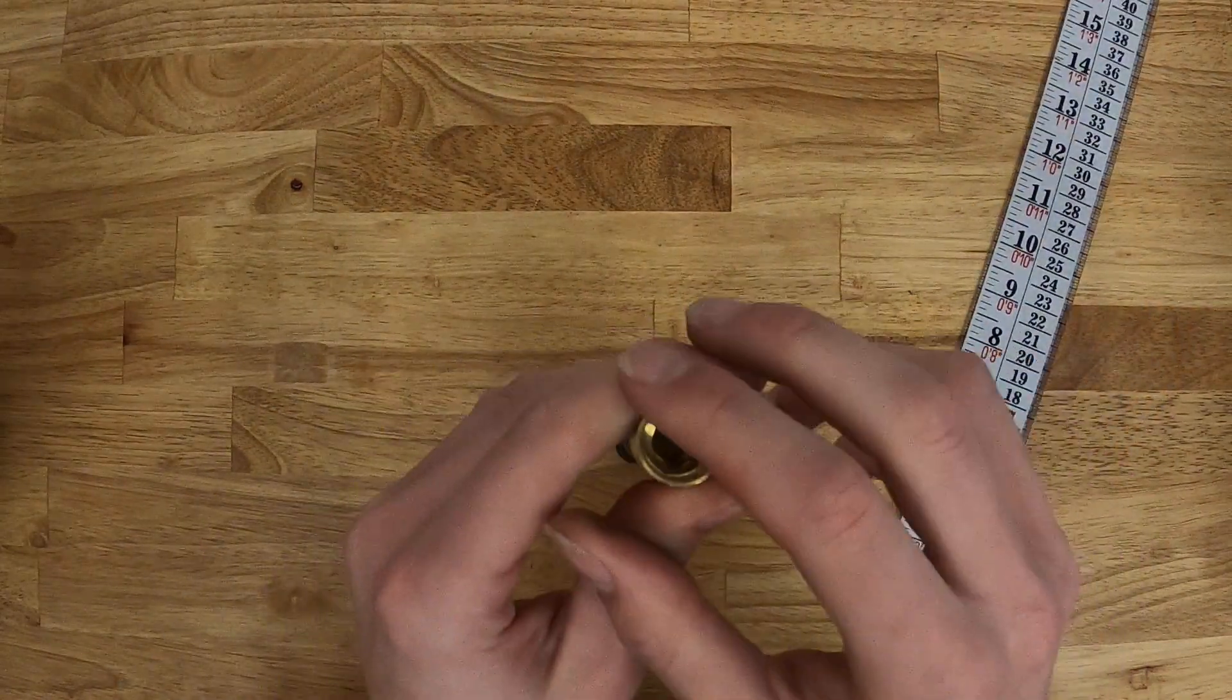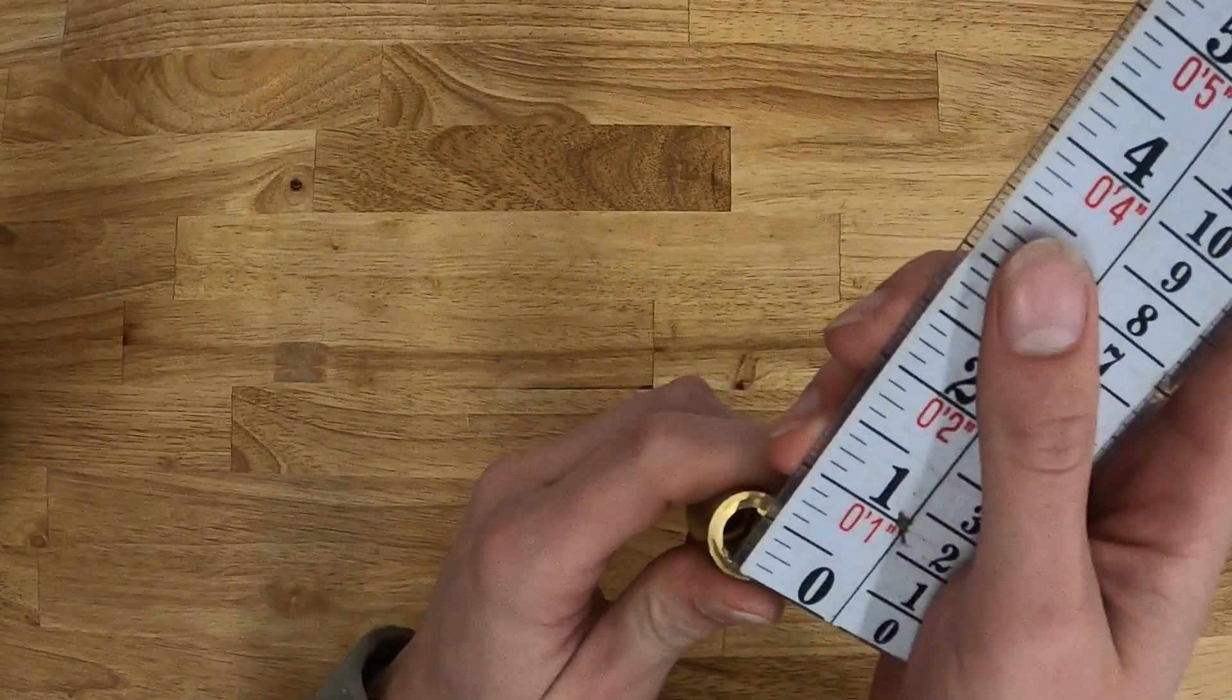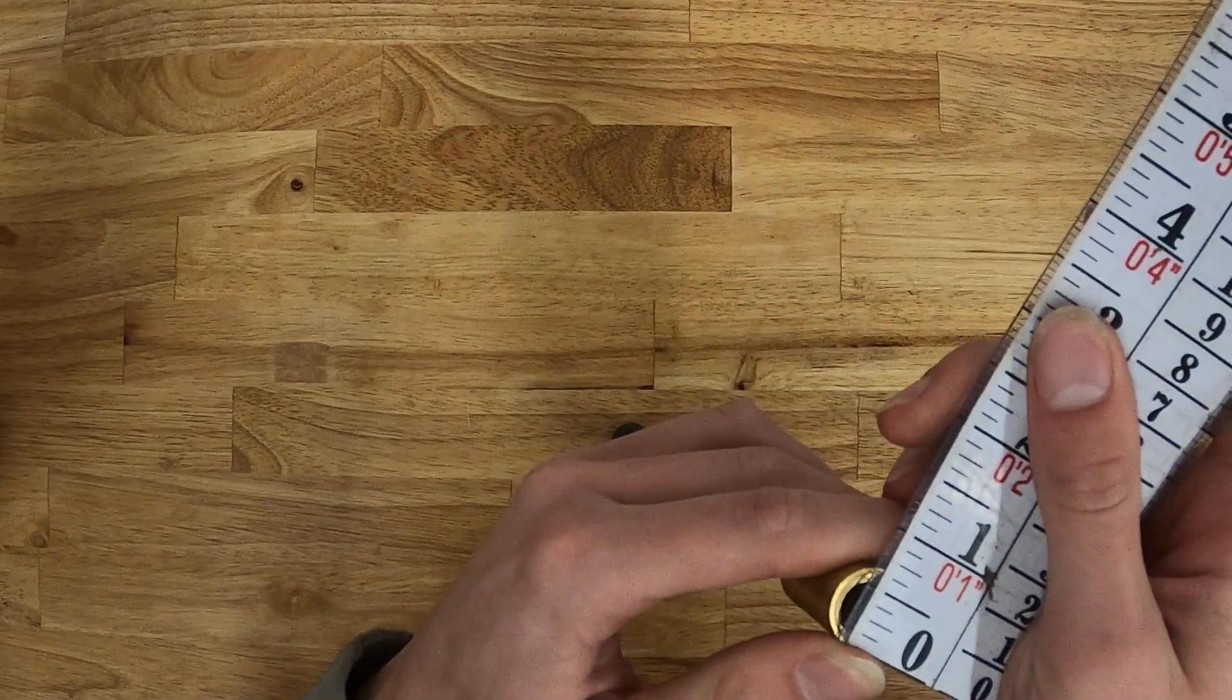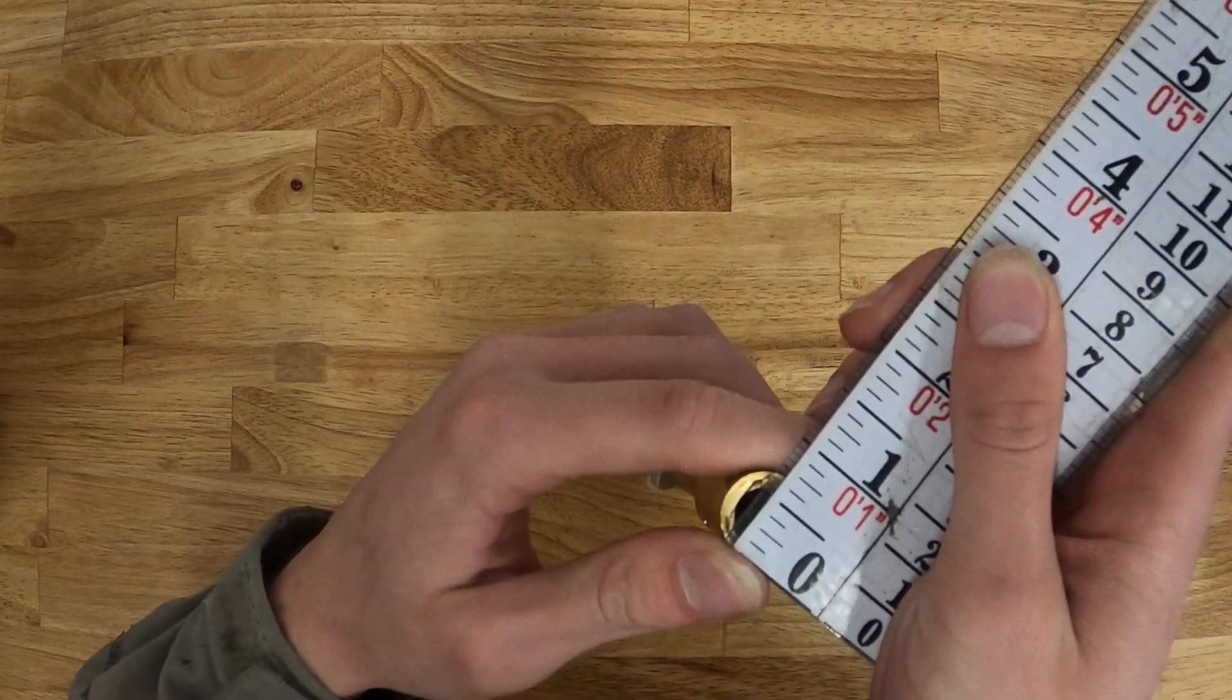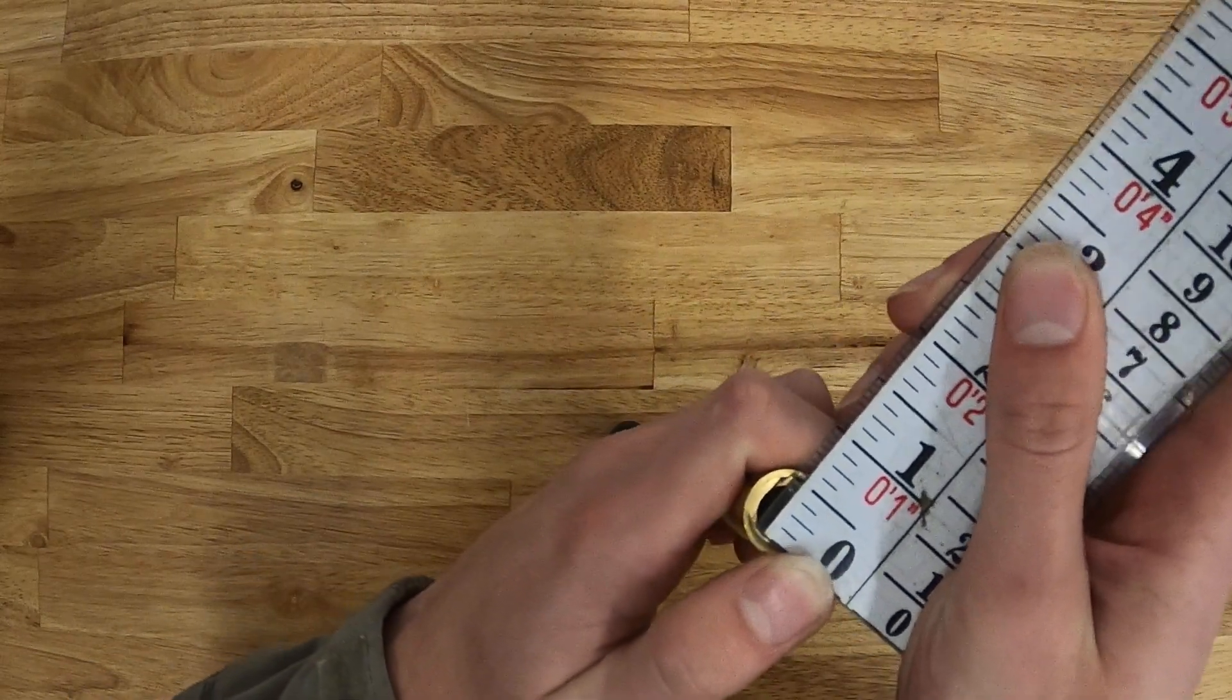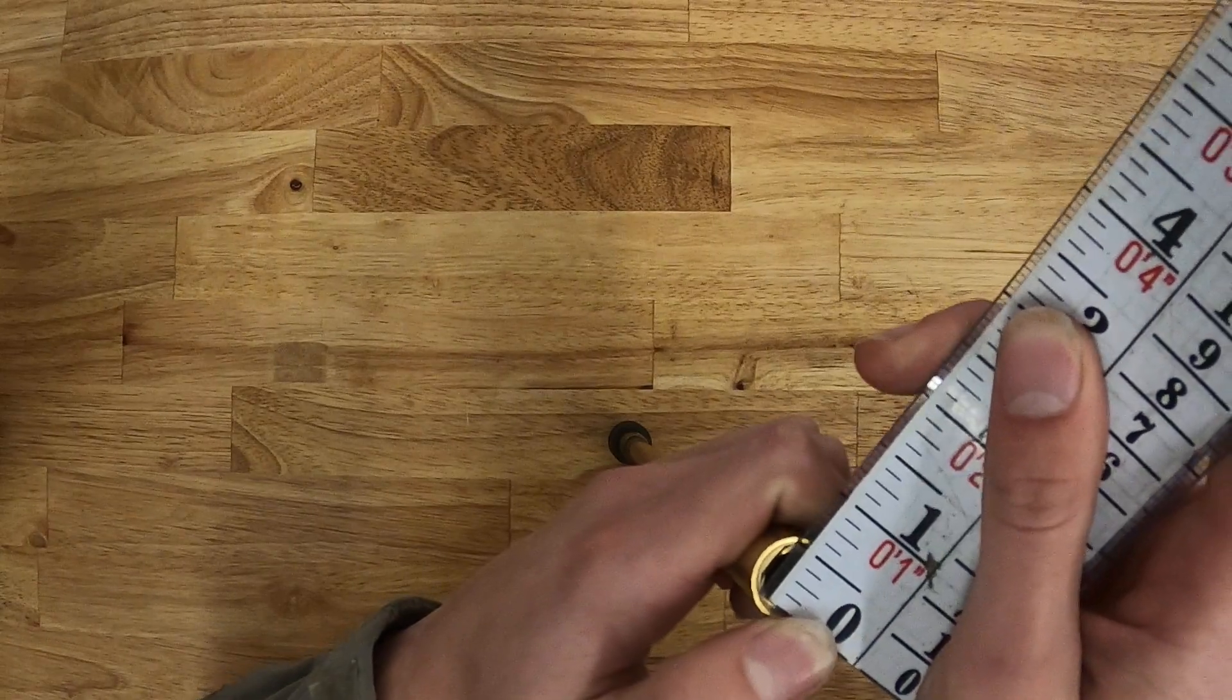We can also get an inside and outside diameter of this end with the female pipe thread. The outside diameter measures right above half an inch, and the inside diameter measures right at half an inch, maybe just a little less.